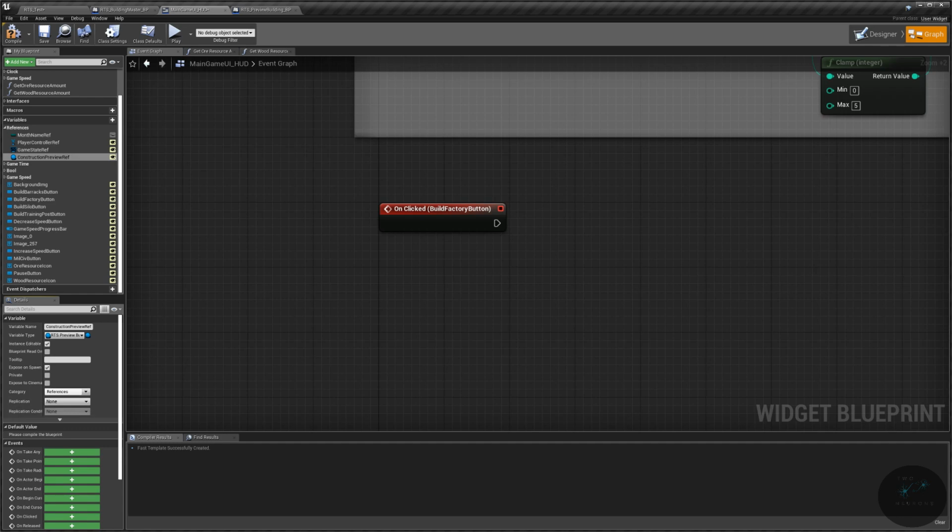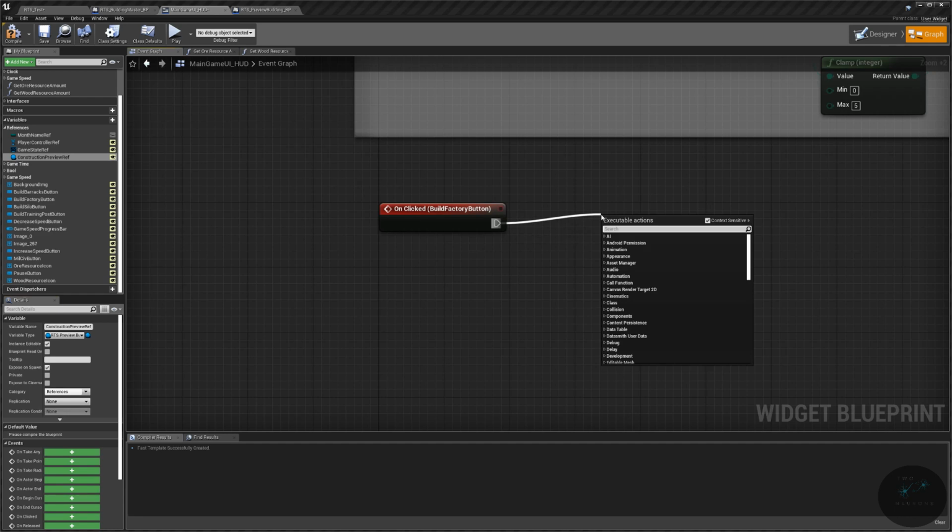And we'll pass this reference through in the player controller, which I've closed because I'm still thinking about the last video. But what we need to do is just drag off of here, and we're going to make a call, or send a message, sorry, to our construct building. So we have a call function, and we have this interface call. Well, none of these are right now, so we need a message. The reason why it's not right is there's actually another way to do this. If you don't want to hit the context sensitive, you can start by putting in what the message is going to be inside the construction preview, which is actually the next thing we will do, and then dragging off the construction preview and looking for this message.